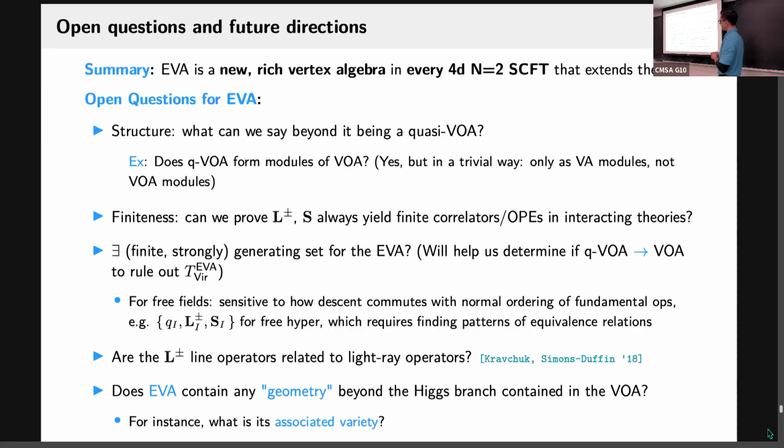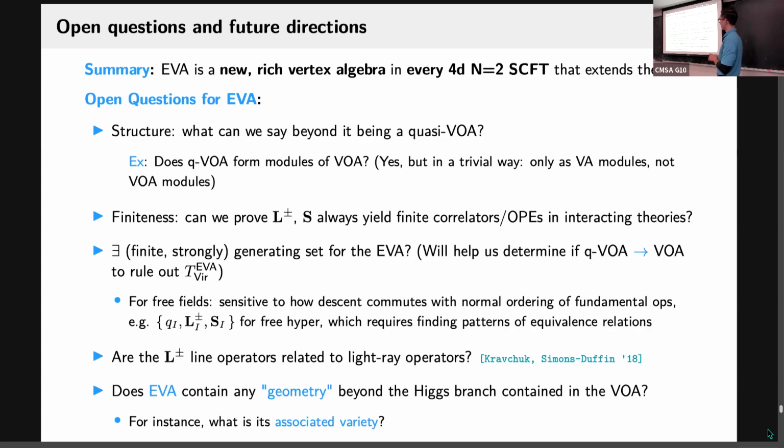And also, if anyone is familiar with these objects that have appeared in the literature in recent years of studying formal aspects of conformal field theory called light ray operators, it might look like our L plus minus line operators are related to them. And this is something we're trying to also understand a bit more. It would be nice if we could import some of the techniques they use in these settings, which are very powerful for computing OPEs of these light ray operators in interacting settings. If it was true and we understood how the L plus minus operators were related to light ray operators, we could leverage some of the techniques being used over there and import them to the interacting case, where things become rather difficult.